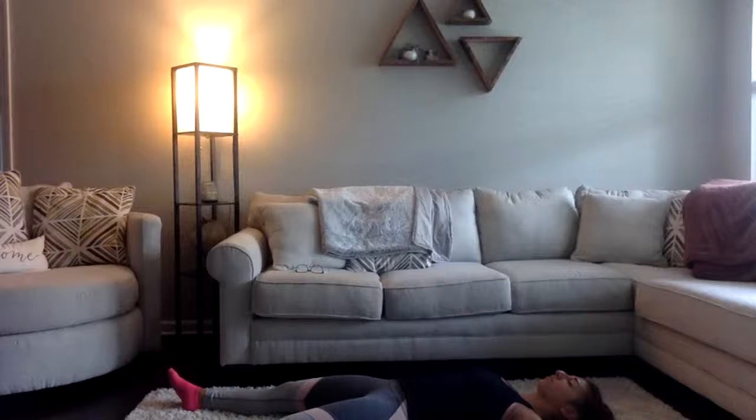Time just to breathe. Close down your eyes, let your body sink into the ground. Just focus on how you feel, how it feels to breathe right now. Each part of your body relax completely, supported by the ground beneath it. Relaxing the muscles in your face and your jaw.